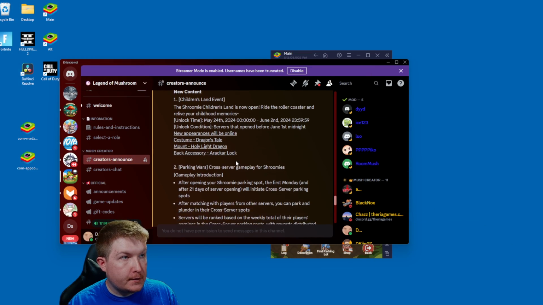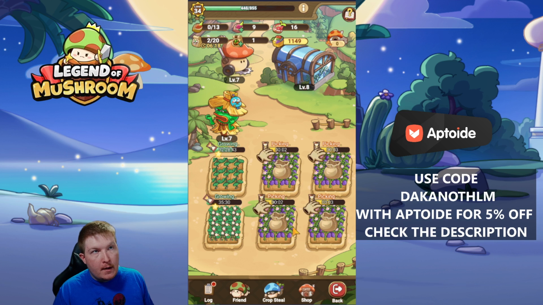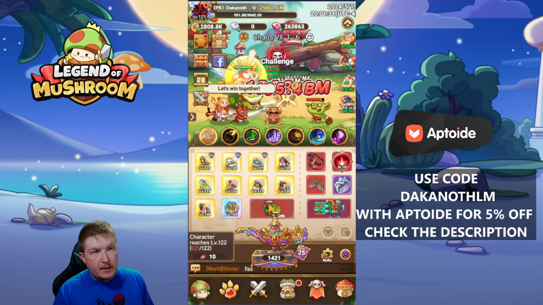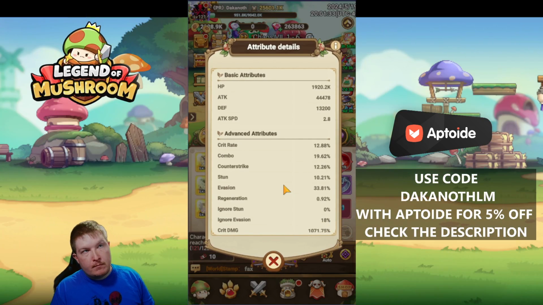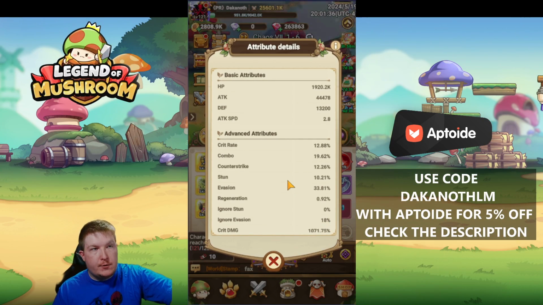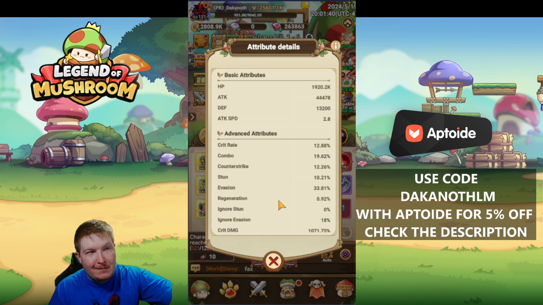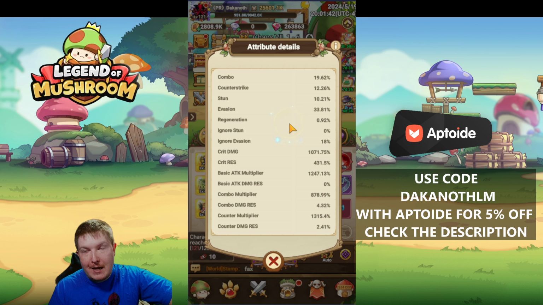So basically, it's a holy guide build. I like my stun version of this build, and it's not terribly complicated, but we're going to start off by explaining attributes first, and then work into more of the mindset and the logic. We had a lot of different builds in Legend of Mushroom.